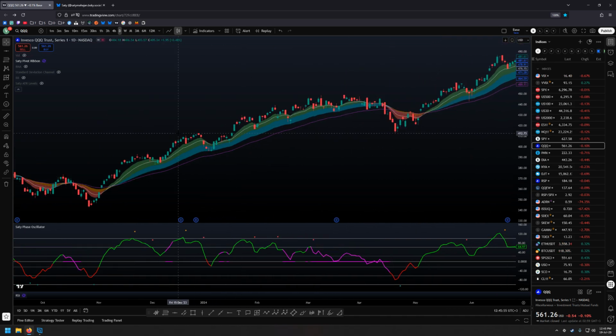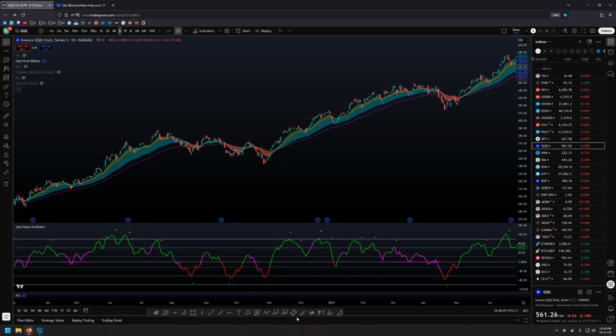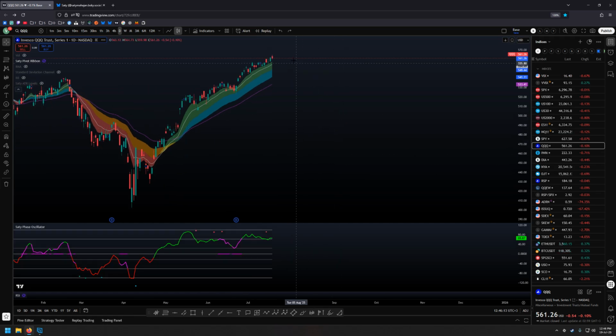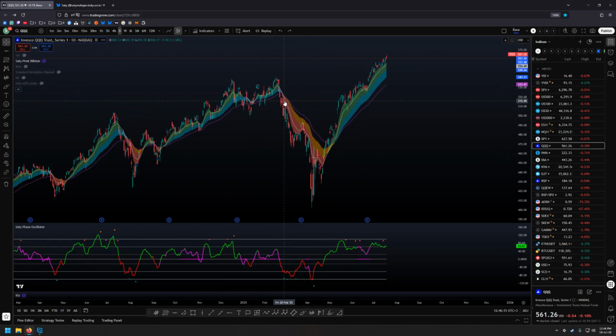Like for example, this was a very nice one. Pull back here, went up. This is how it would look, the bullish version. Right now, instead of bouncing on the ATMA, we bounced on the 21. That's the 21, I think. So this is what it would look like here as well.